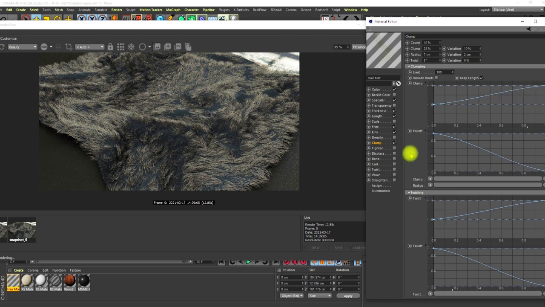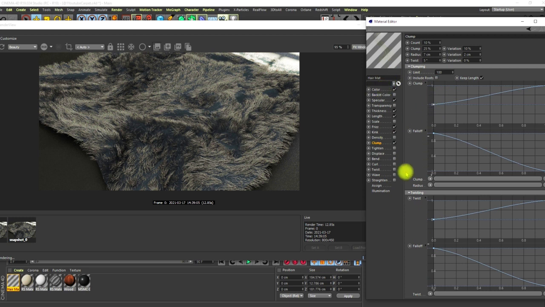The same thing for the twist. The effect of the twist at the root is not much, but as it goes to the tip, you see more of the effects coming out. So you can also change this, and also you can use shader map to change how you want the twist and the clump to be.